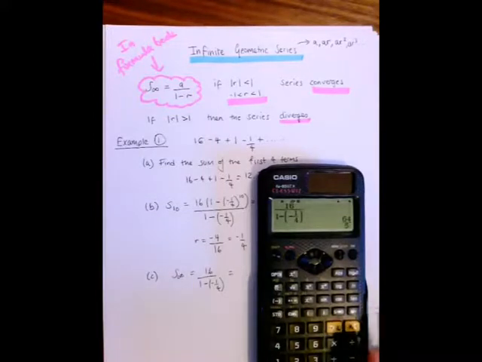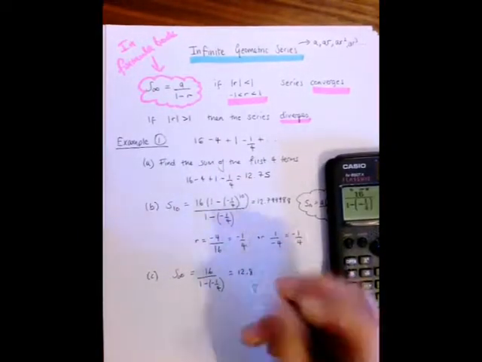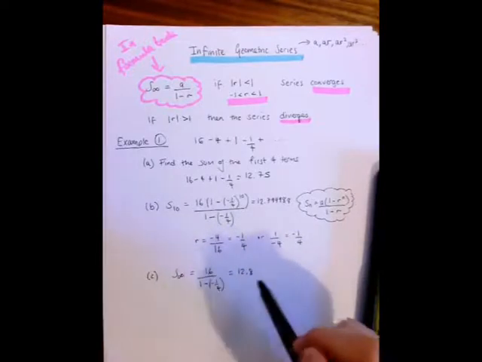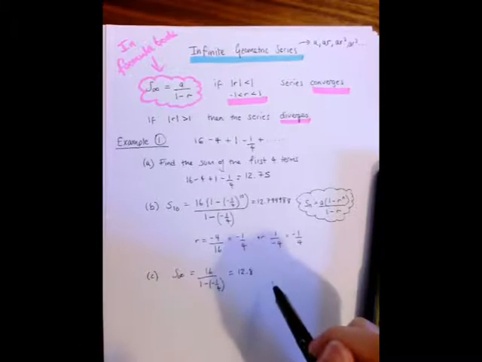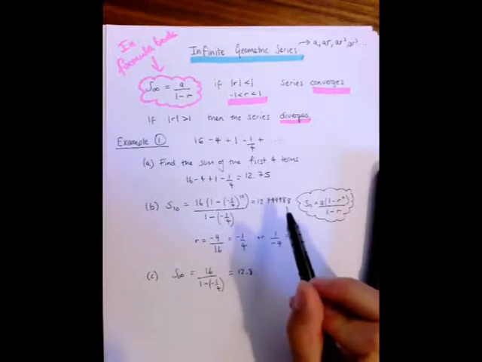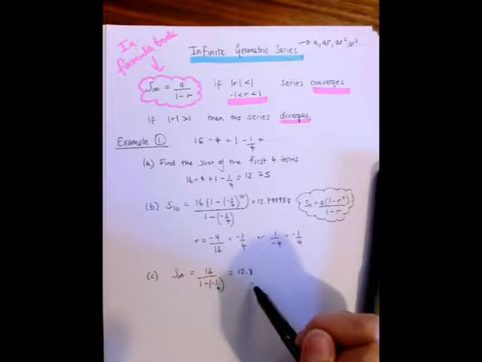And we get 64 over 5, which is the same as 12.8. So this sequence, if it carried on and you kept adding the next term, it would just continue to get closer and closer and closer to 12.8, and then it would just stop changing. Okay? And you can kind of see that there, because the sum of the first 10 is very close to 12.8. Obviously, if we keep going, the sum to infinity tells us we'd eventually get to 12.8.